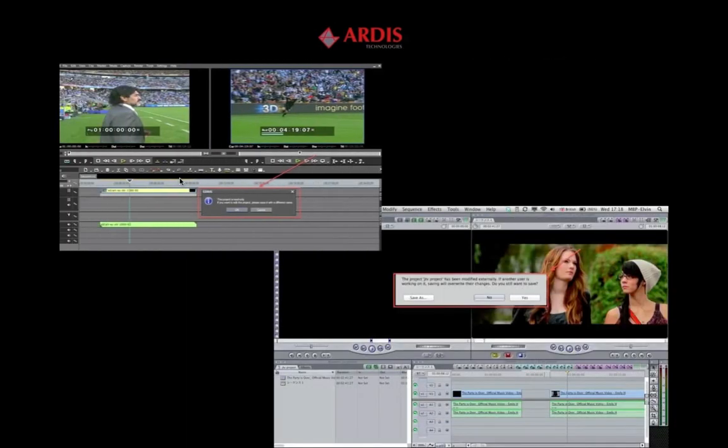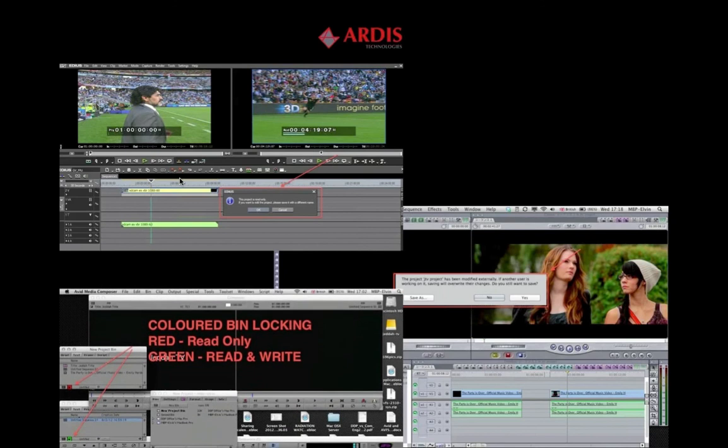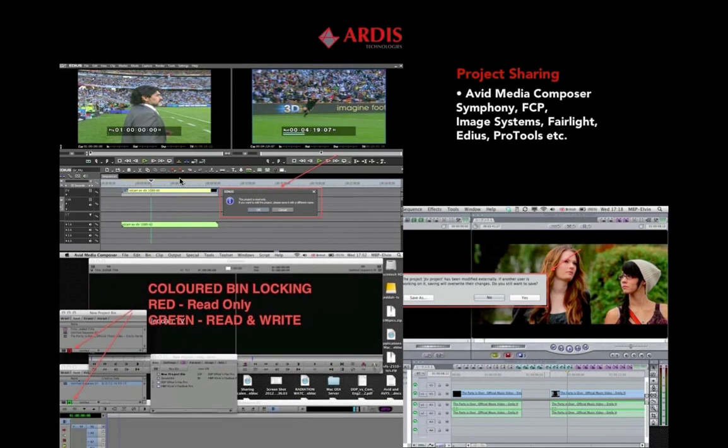I mentioned earlier, project sharing. So those are a couple of screenshots of Final Cut, Edius, Avid Media Composer. There's no need to set up the users or projects. Okay, the system automatically recognizes who has the ownership and who connected or opened the same project at latest. This feature is free and available with every DDP.